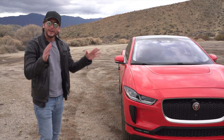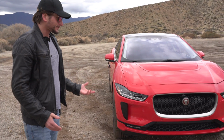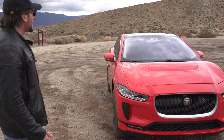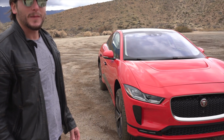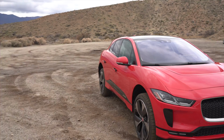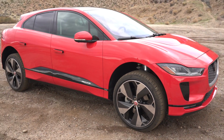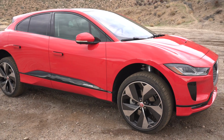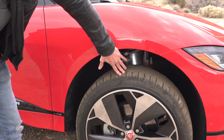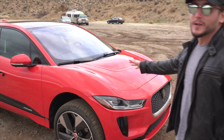Alright, let's do just a quick walk around the car to look at the features, starting with the design of the vehicle itself. Jaguar says that it's classified as an SUV, but there's definitely an argument that can be made that it's not really an SUV, especially if you look at an angle of the car. Right now it looks the most SUV that you can ever look, but it doesn't look like that normally, because if you look at the suspension, we are on high right now because we went a little bit off-roading just a second ago, so the car is really high, and that way it almost looks like an SUV.